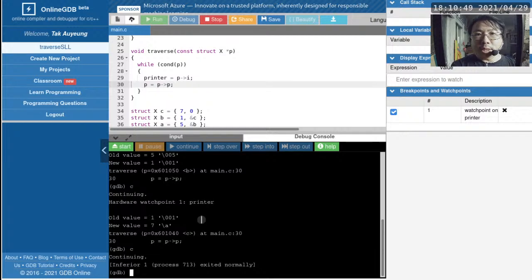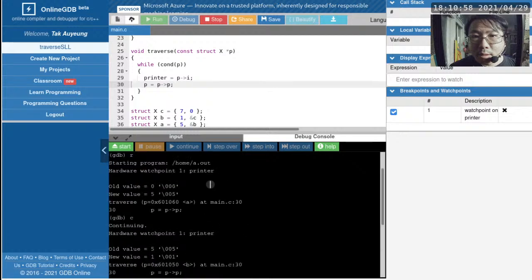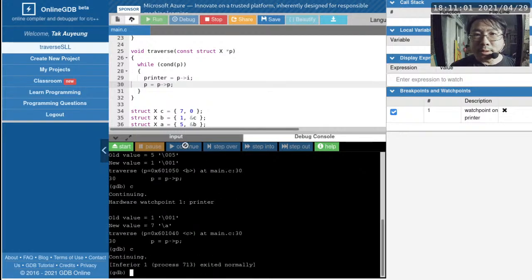And oh, I take it back. \A should be, that's the 7. So it's 5, 1, and then a 7. So \A is the 7. I'm not sure exactly what ASCII code 7 corresponds to, why it is a \A, but that's basically what it is. All right, so we can now expect the same behavior in this particular sequence in the assembly code.